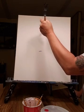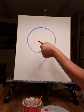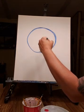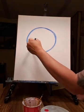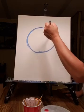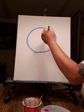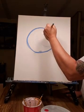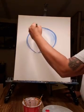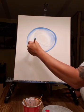And you guys know the drill. Parentheses and a parentheses. There's your big old moon. That's what we're starting with. And then you can just grab your white paint. Once you have it drawn in, you can fill it in with the white and the blue on your brush. Fill it in, swirl it around. Use the flat of that brush to fix your edges if you need to. That's right. That's all you need to do. Easy peasy. And if you totally screw it up, that's okay.